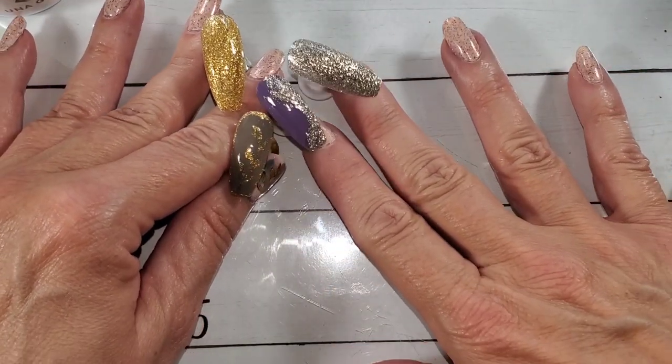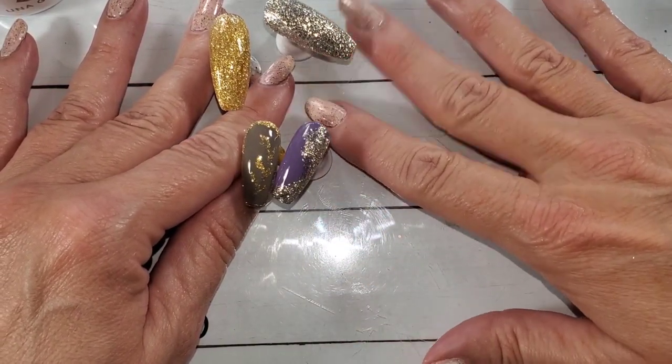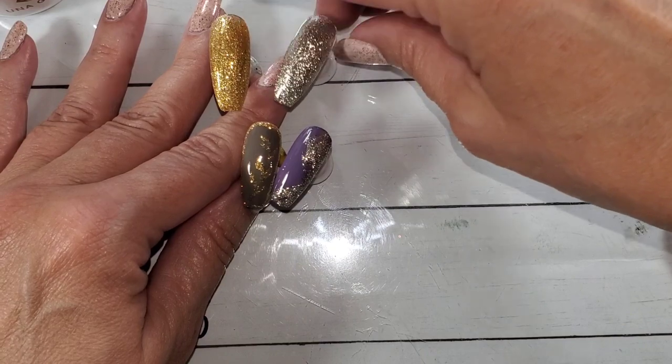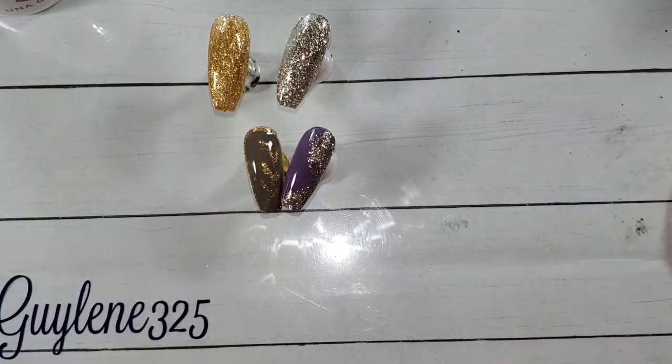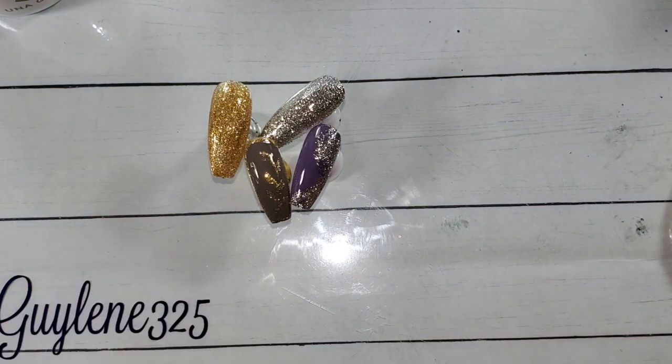I think it came in black and white was a choice, or the gold and silver together was a choice. And, you know, of course, I'm going to go with sparkly every time.